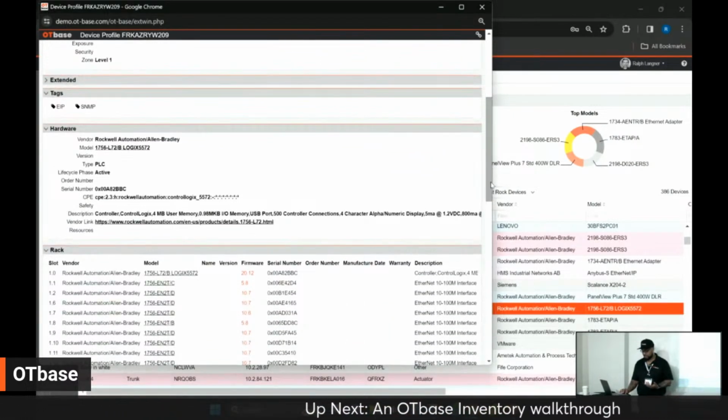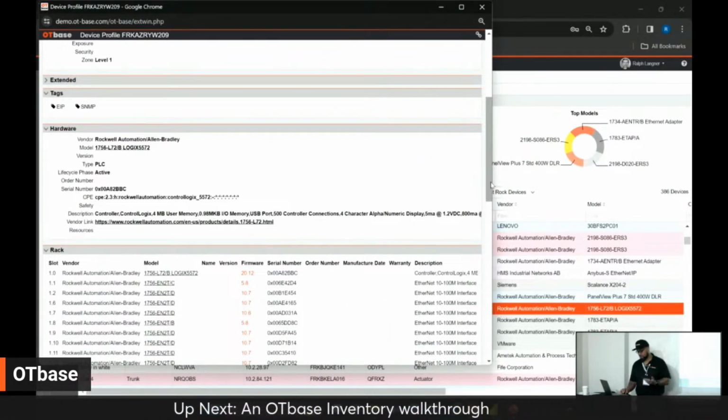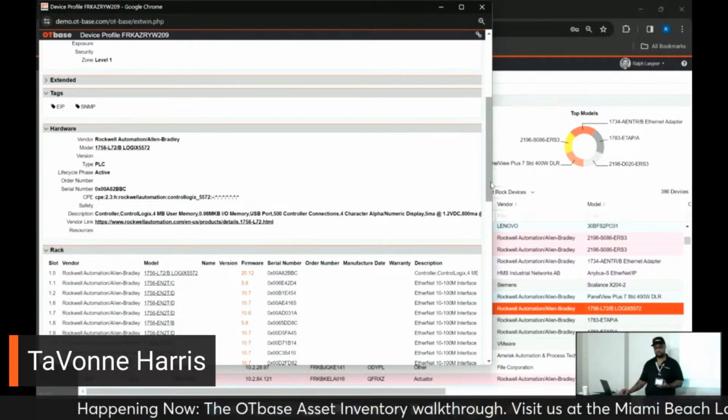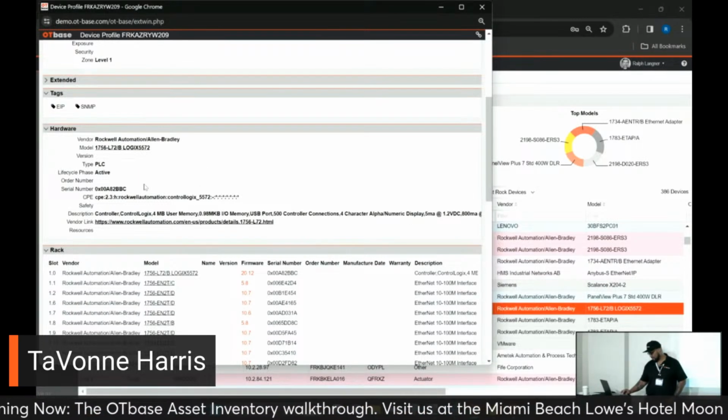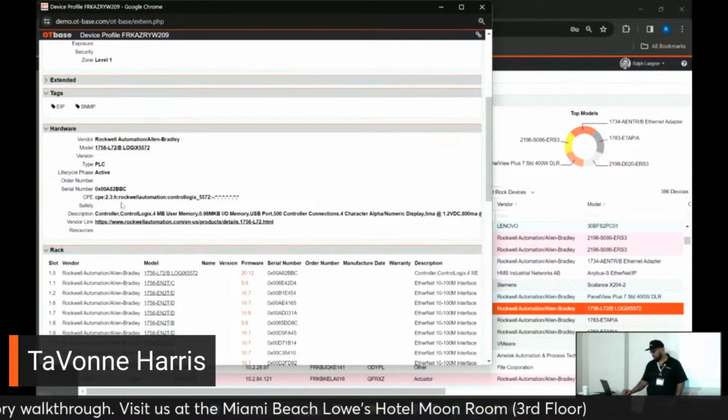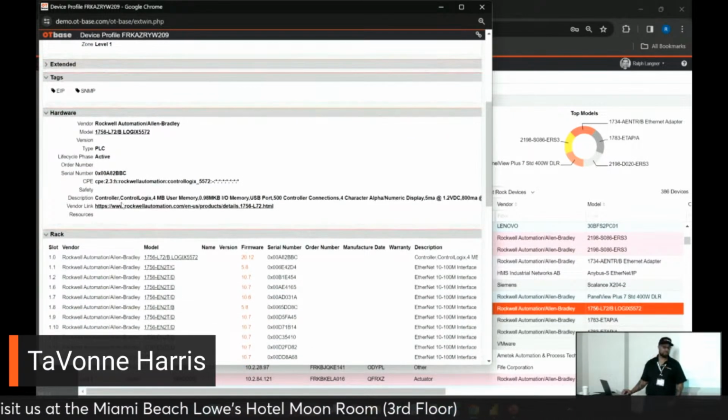We automatically discover the vendor, the model, the version when known, the type, the life cycle phase, and this is important when we start talking about obsolescence management, as well as the serial number, CPE for vulnerability matching, your catalog description, and a link back to the vendor page.